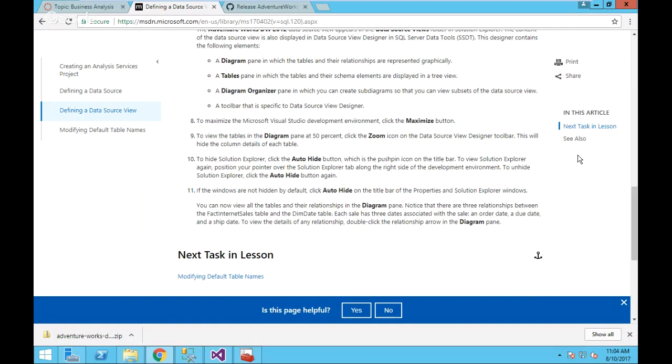It says drag and drop tables from the table list, not to add them to the diagram. Okay, we move on, but I don't know why.